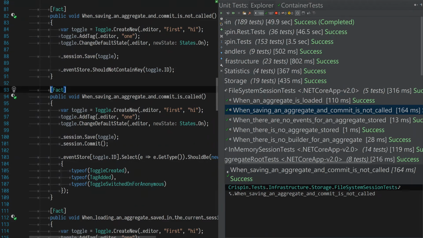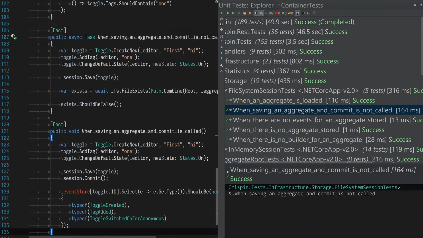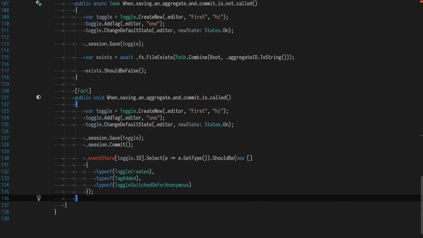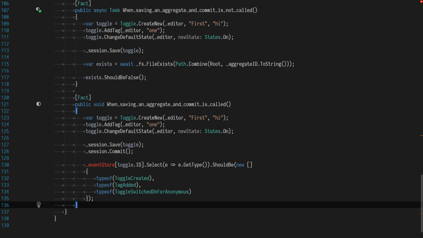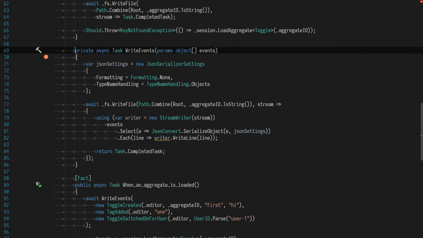This one, however, will need some implementation, which will then break our existing test, potentially. So in this case, we need to read things and then check that the types of the events we got back were correct. So what I'm going to do is find my write events method.